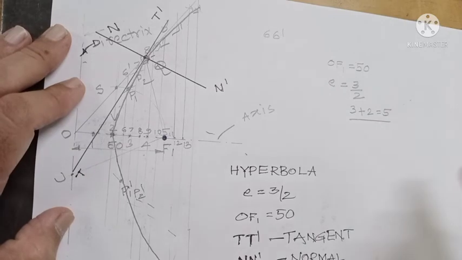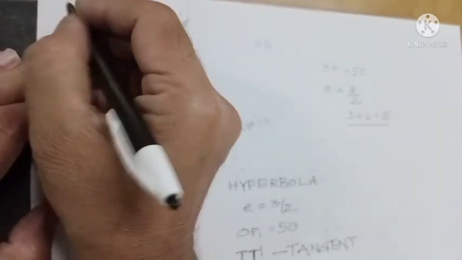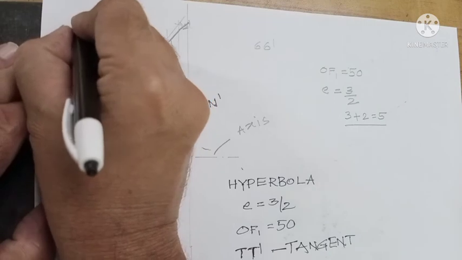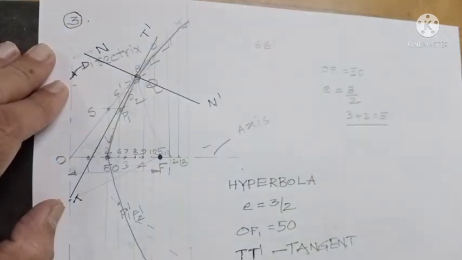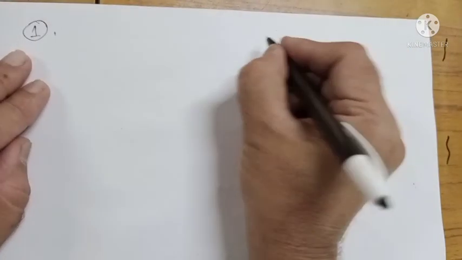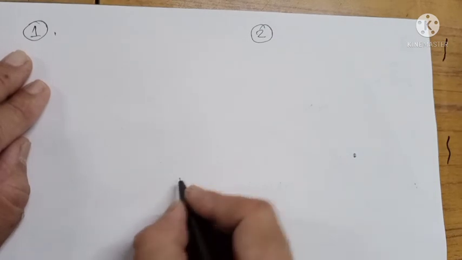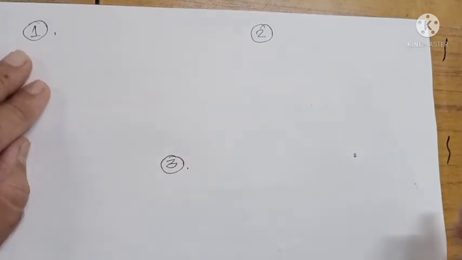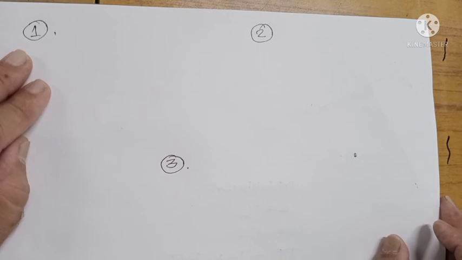I am requesting all of you once again: this problem number is in the series 1, 2, 3. So write 3 here, like this. And see, I will tell you about this drawing sheet. This is the drawing sheet you have. You have the title block at this corner. You accommodate the first question here, or otherwise you can start with 2. No problem, because I have handled the second question here first. You can take the second, then you can go for the first. You do the second question somewhere here, and the third question in the middle, no problem. If sometimes you are unable to accommodate it, complete 2 questions on one side and the third question on the other side.